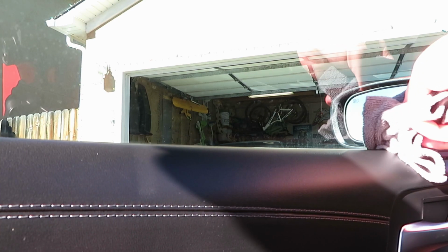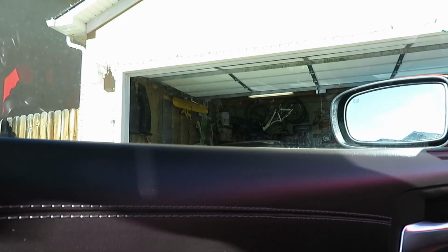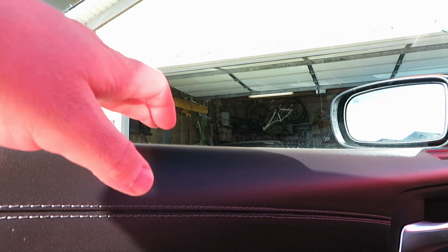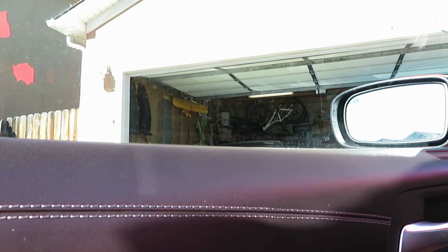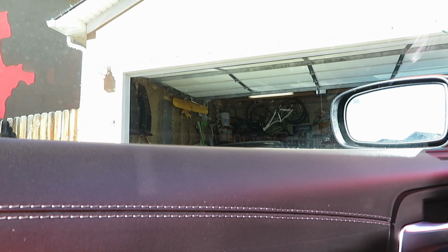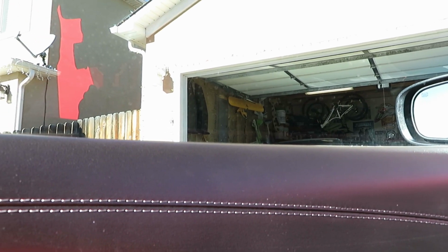It wiped off with one swipe. There was a lot on the glass. Of course, you can come back in, and just to make sure that it is off, there is not any streaking. That wiped off with absolute ease. I am blown away with how easy that wiped off the glass. Normally it just kind of gets built up on there, it kind of smears, it kind of streaks, and it did not smear or streak at all on the glass, as you can see.